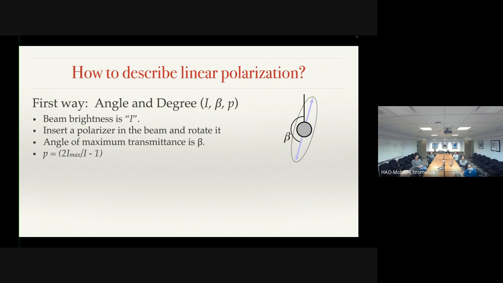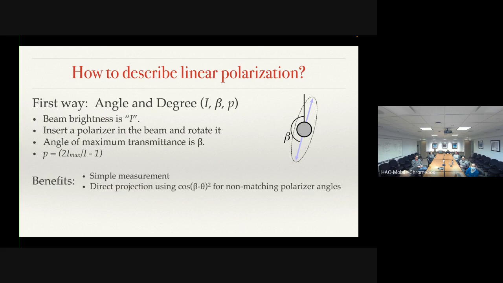So now we're going to dive into my favorite thing for this last year, which is how we describe linear polarization. We're going to go on a little excursion. Many of you have been here before, but it's worth it. The scenery is good. So this is how we all learn to describe linear polarization when we're in elementary school, right? We know the amount of polarization, how much darker does it get through the filter? We know the angle you have to turn the filter to get the null or the brightest value, right? So I, beta, and P, little p being the degree of polarization.